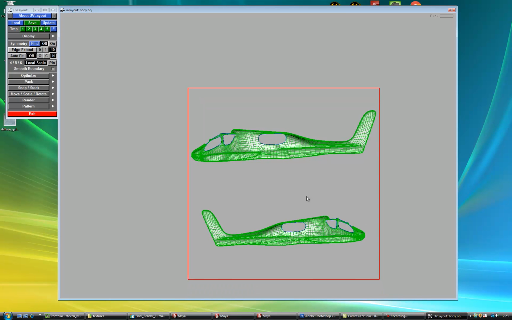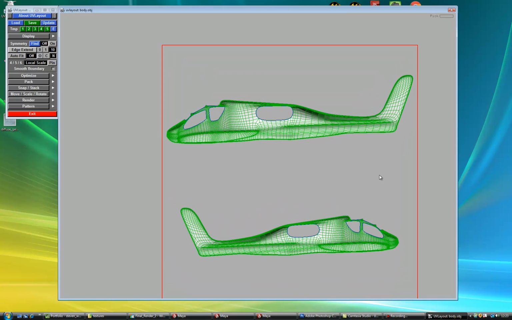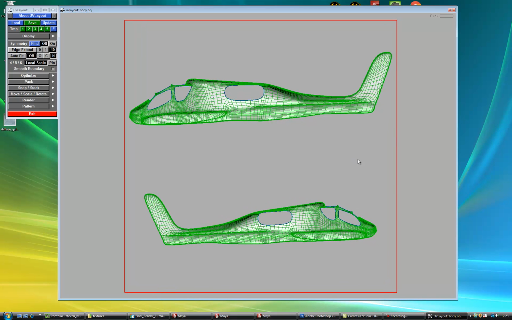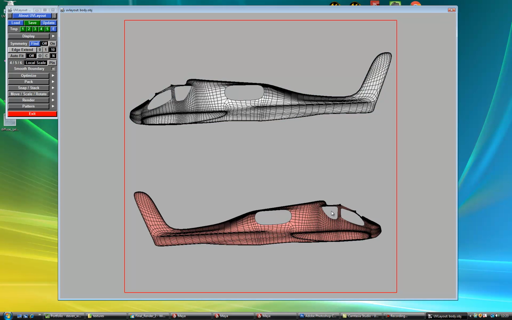Let's just go into this UV space really nicely. I'll deselect and select this and scale it up a bit, and that'll be about right.